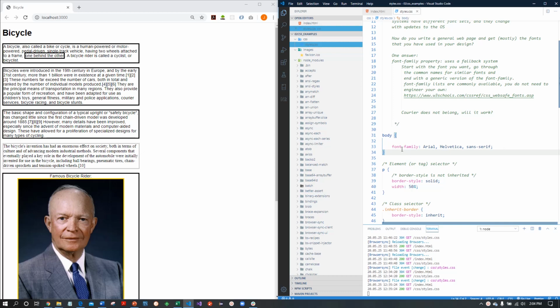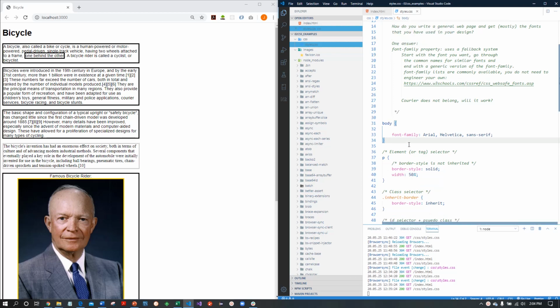So last time we went over font family and we saw how fonts were inherited. This time we'll look at the paragraph tag here. Again, this is an element selector just like this was. So the element without decoration in front is an element selector. Begin curly brace, end curly brace defines the rule set, and then you have individual rules in here.